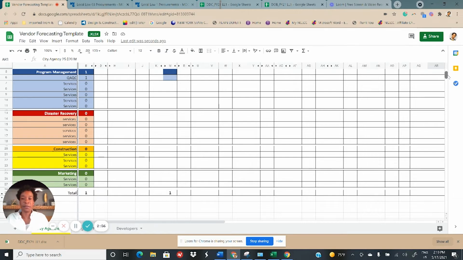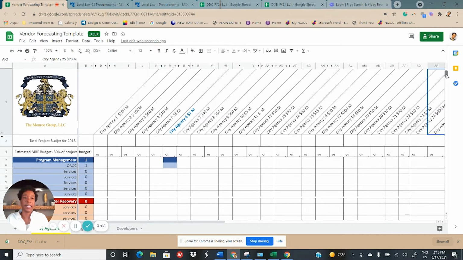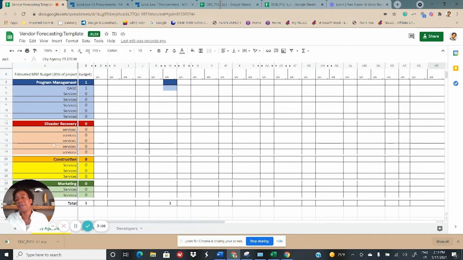One of the city agencies, if you're in New York City, is called DDC, the Department of Design and Construction. They were very active after Sandy in doing a lot of the disaster recovery, but they were also doing construction, and they also have professional services and project management. So with that one agency, you may be able to work with them under three different business units that you may have. This is why getting this business development matrix filled out and really understanding your capabilities will help you target, because part of this is about helping you with your pitch and your marketing and your teaming later on. But we're going to get to that.